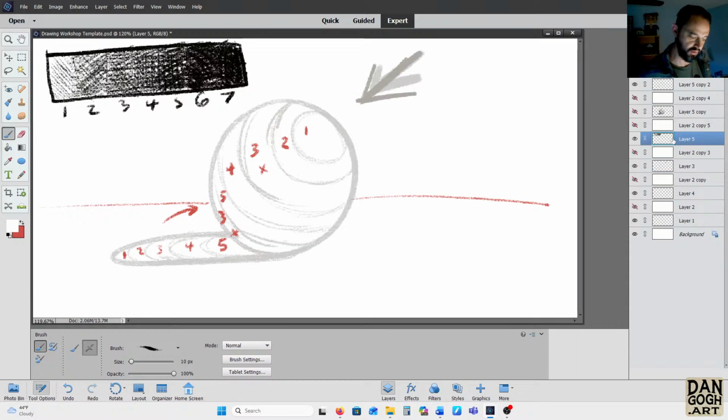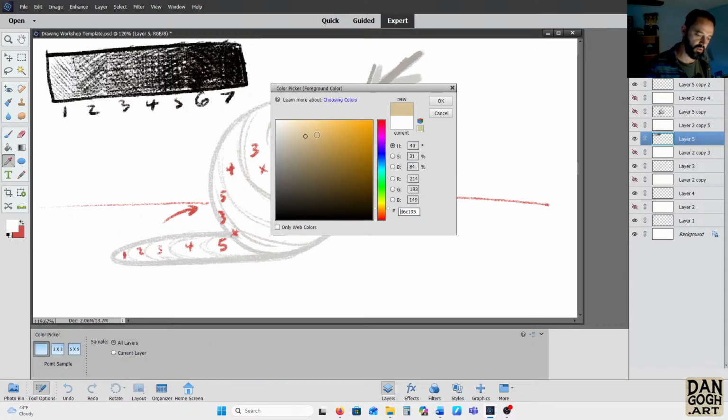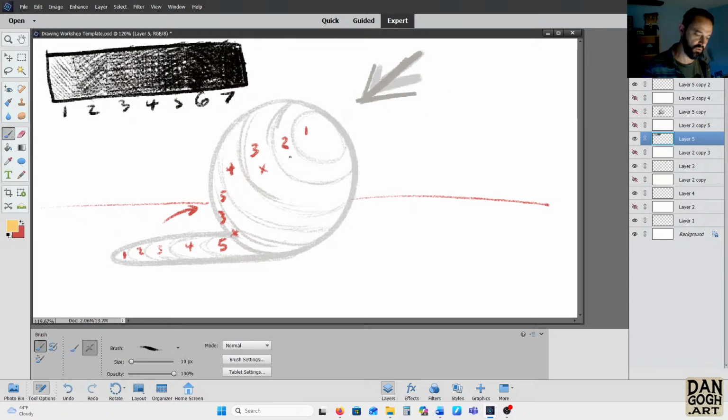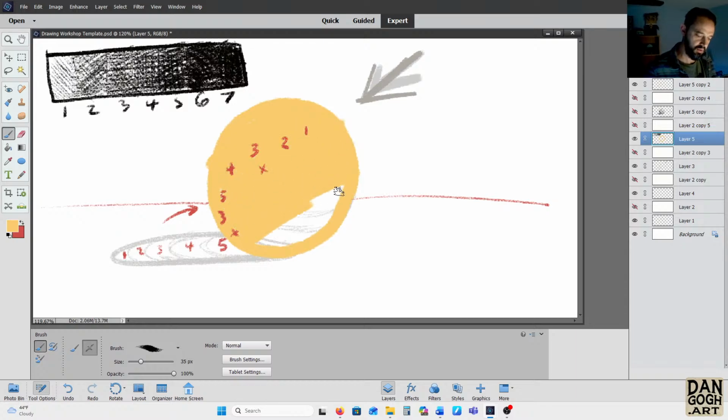We're going to draw on this layer. Okay. So this time we're going to use some color, and it doesn't really matter what color we use. We'll just go with that orange. Should be fine. And we're going to make our sphere. Yeah, that'll be fine. We'll color that in.